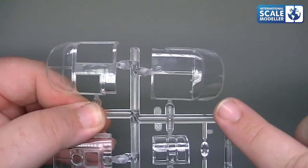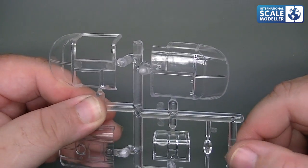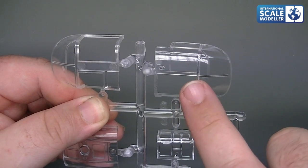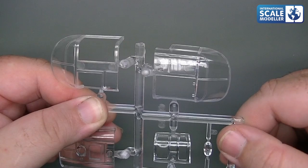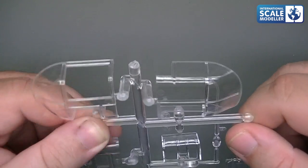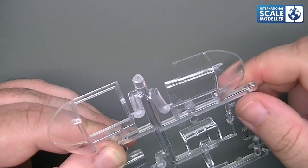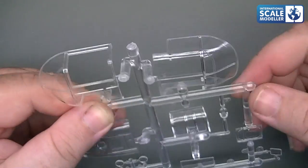So hopefully we can get away with not using that one, because that has got a massive flaw. There it is there. You see it catching? It's right there. It's a massive flaw on the canopy. And that, I'm assuming, is going to be an open piece of glass. So hopefully we can use that one. We will see in a bit.